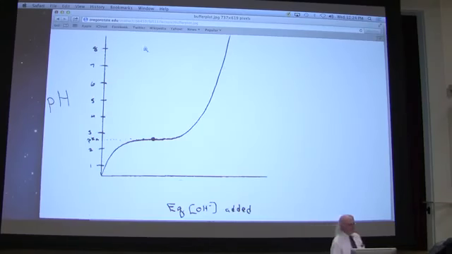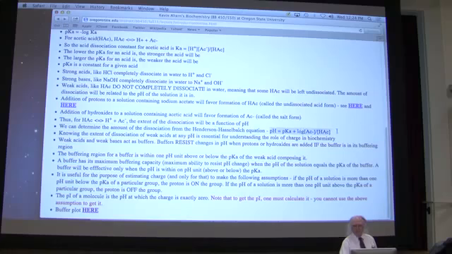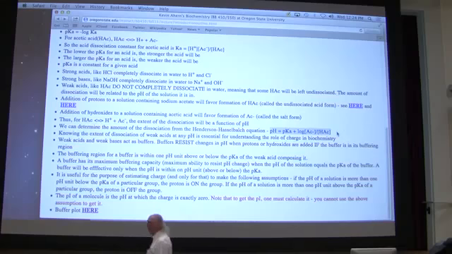Now, let's go back to our equation, here's our Henderson-Hasselbalch. And by the way, that's a dash. That's not a minus sign. Let's imagine that instead of adding 10 million hydroxide, or sodium hydroxides, to that mixture of 100 million HACs, we add 50 million. Well, you can do the math. How many AC minuses am I going to have? 50 million. How many HACs am I going to have? 50 million.